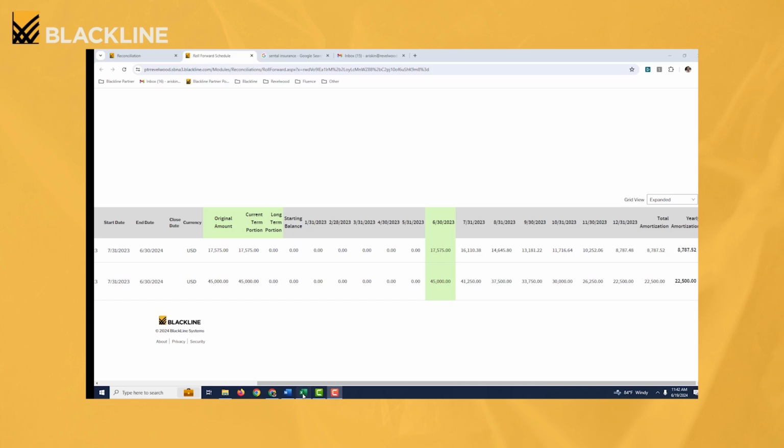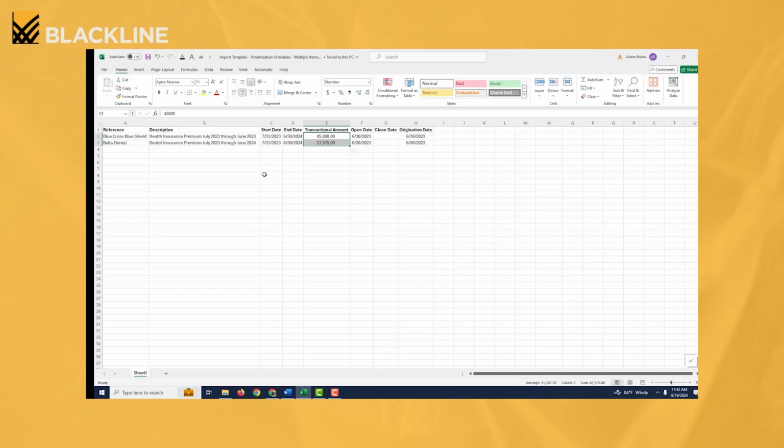Now, one last thing I'll point out here is you'll notice when I imported the schedules, I did it at a summary view. I said, here's what each item is, here's the starting and ending amortization date and amounts, and then the system calculated the schedule for me.